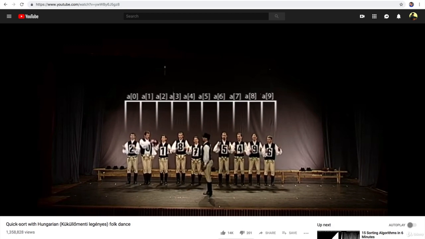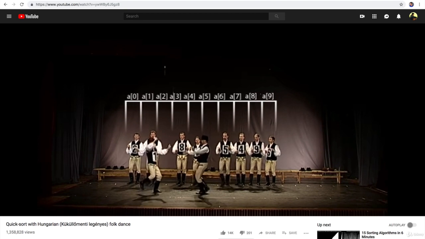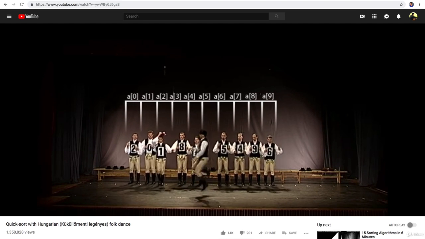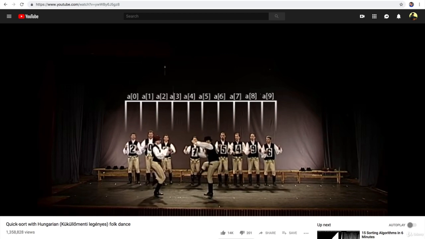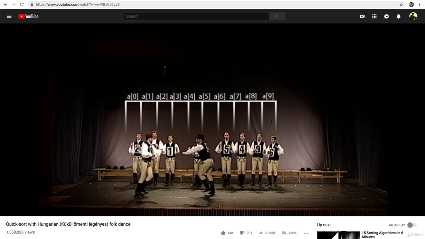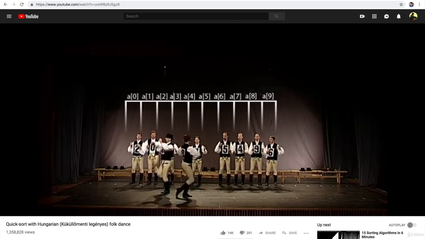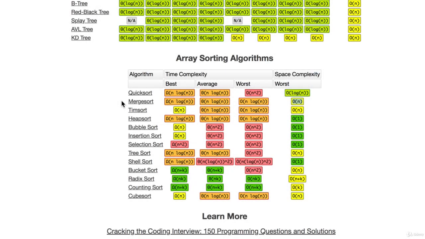Now, this implementation and the visual that I just showed you is a little bit different. But the idea is the same. Quicksort can be implemented in different ways, but the idea of a pivot is the same. I encourage you to watch this video to fully understand how it works underneath the hood. But let's go over the main concepts. Quicksort is really, really useful. And between quicksort and merge sort, I would say those are the most used sorting algorithms.